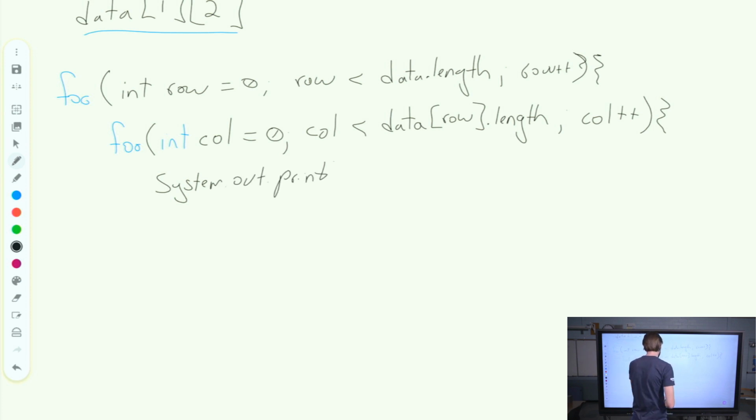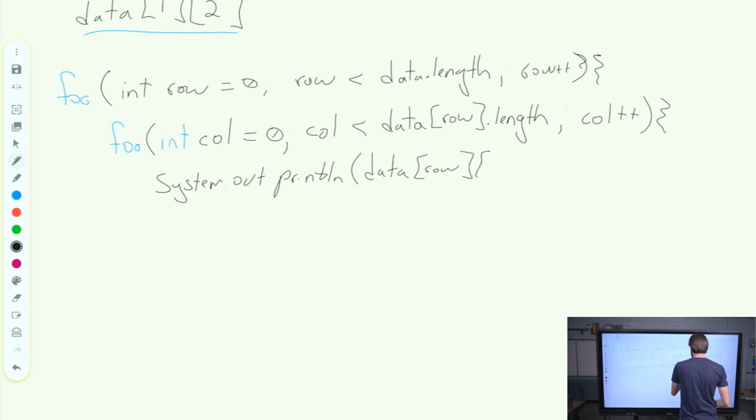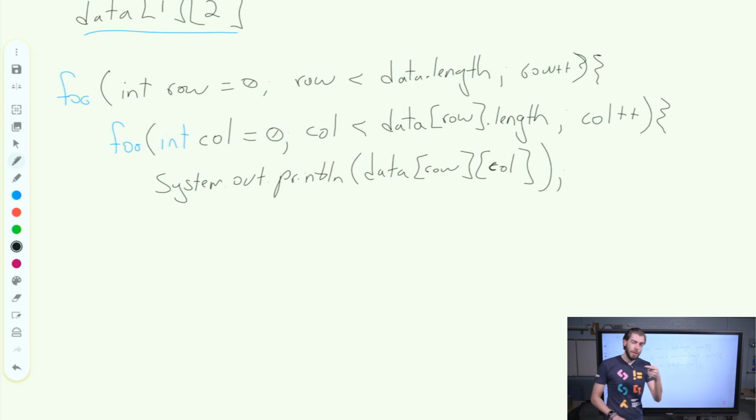system.out.println of data at, remember, it's going to be row and column. And since I have named my variables in my for loops row and column, it's really clear. This is why I encourage you to use this, even though, yes, it's a few more characters than using I or J or some other variable names. ROW and COL will be really clear in what you're doing for your thinking and for being clear to those AP graders. We close out these for loops, and now we're printing out everything in the 2D array.